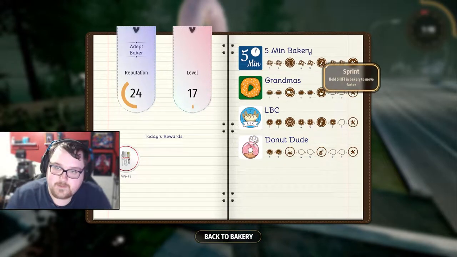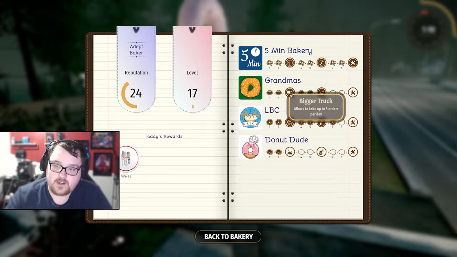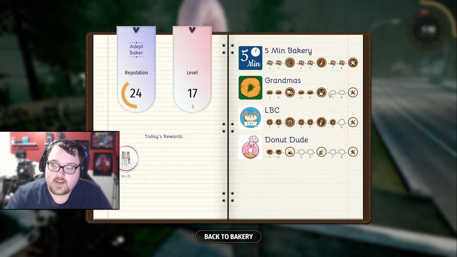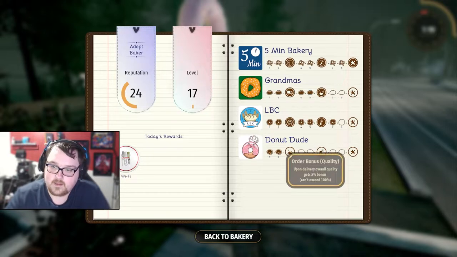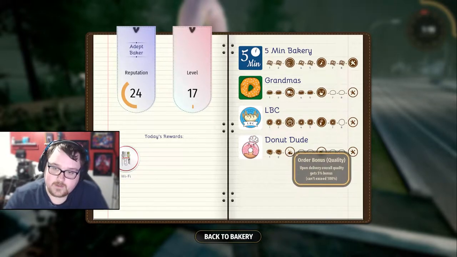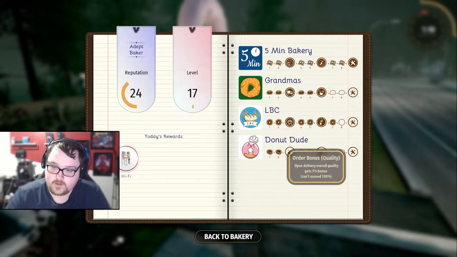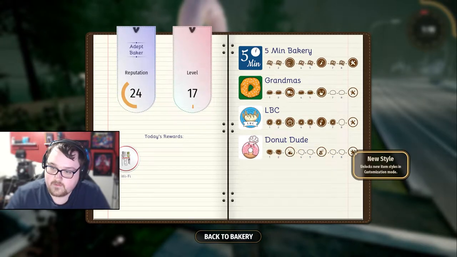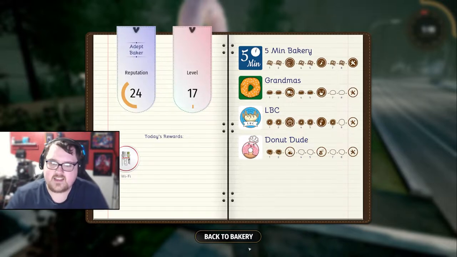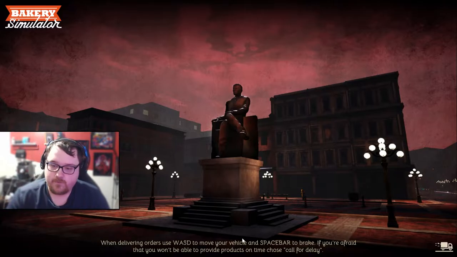But right here, as I was mentioning before, yeah, 5 minute bakery, I fully finished. The more you do deliveries for each company, you unlock stuff. Like I got the truck from Grandma's, discount ingredients from Grandma's I just unlocked. LBC, I unlocked instant delivery of liquids, so I don't gotta wait for those. Donut dude, I gotta do more of his because I just unlocked him. And it looks like I get an order bonus, which is cool. Instant delivery of flowers, and then we unlock new styles. So I don't know when we unlock the delivery guy. Kind of curious when we do.